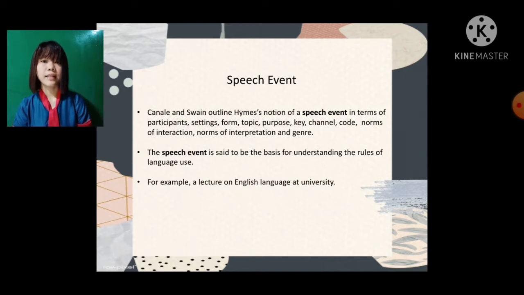And genre is the categorized type of the event. For example, lectures, poems, and novels. The speech event is said to be the basis for understanding the rules of language use. The speech event is a concern of a specific situation. For example, a lecture on the English language at university.